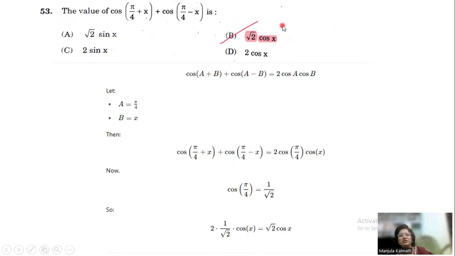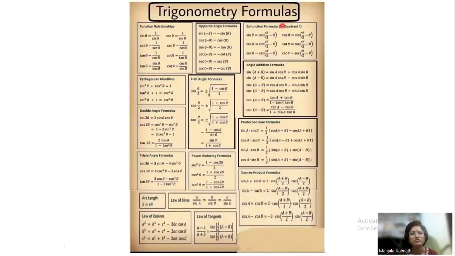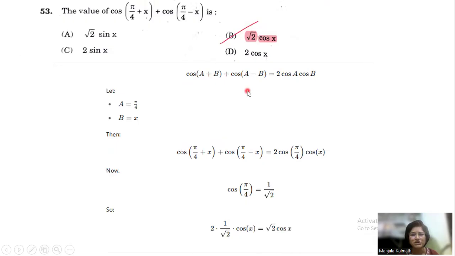Lots of questions related to trigonometry, that is cos, sine, tan, cosec and so on, will come. You need to remember the values and all the basic trigonometry formulas. These are very, very important. Here I have taken a list of formulas. The problem we just solved can be noticed here: cos of a minus b plus cos of a plus b equals 2 into cos a into cos b, which we already saw in the previous problem.